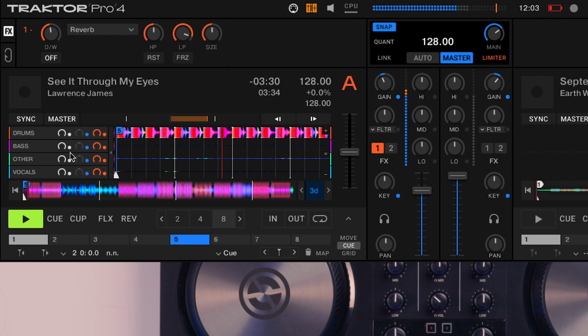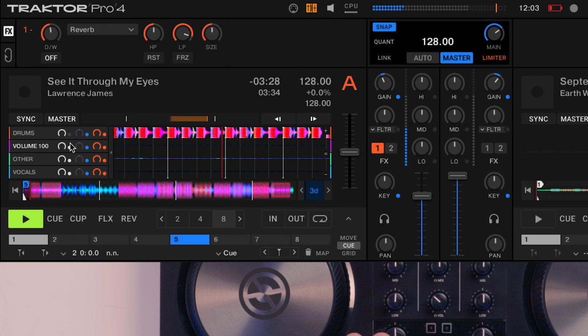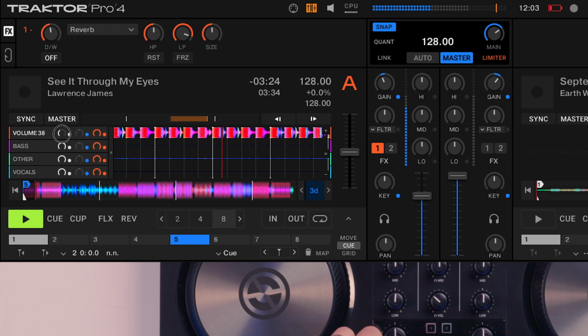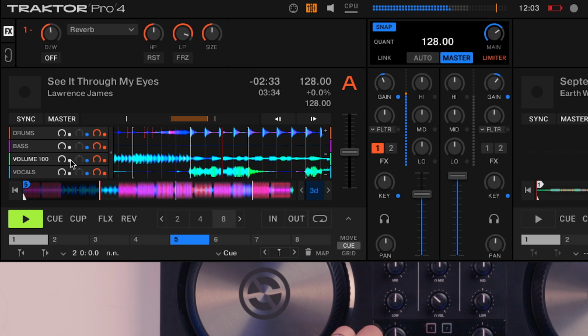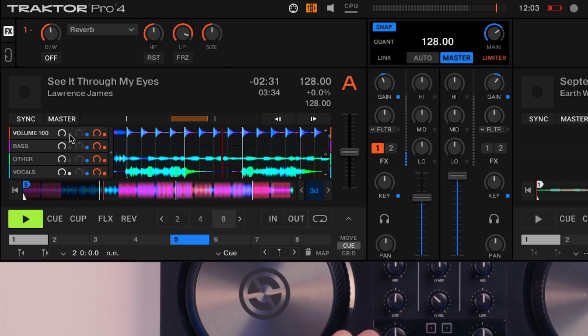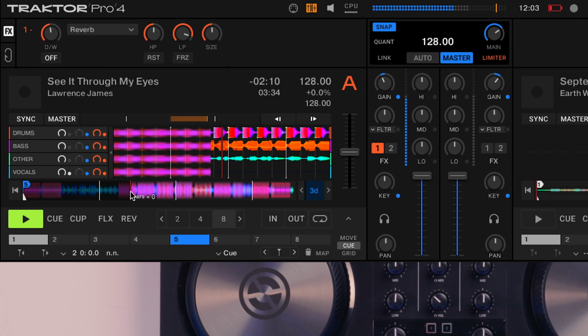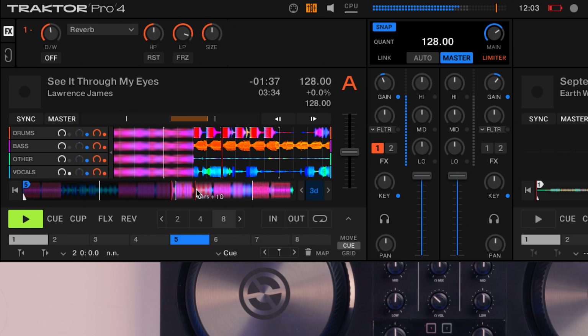there are a few different control options for this. So we can toggle the stems on and off just using these buttons here. We can move the volume up and down of the independent stems. If I skip in, have a listen to what it sounds like just with the vocal, for example. So actually very good quality, sounds really good to me.